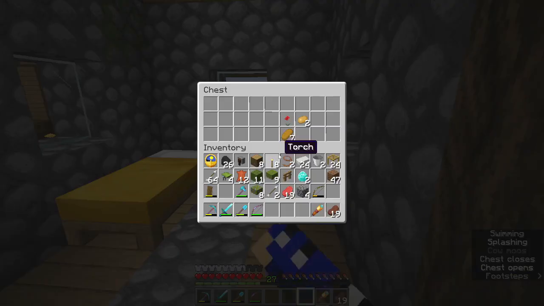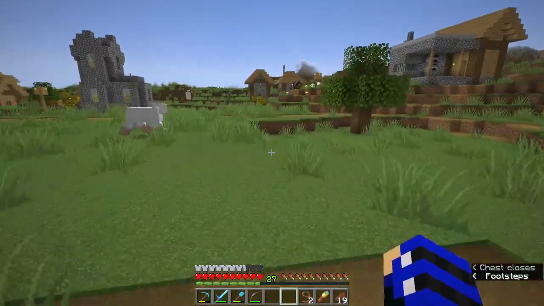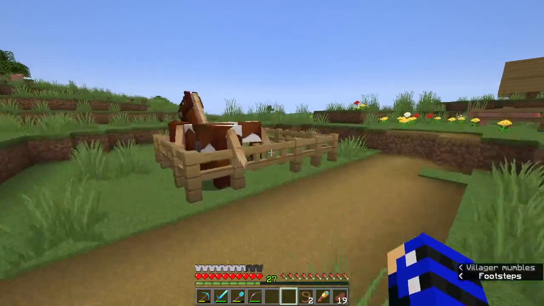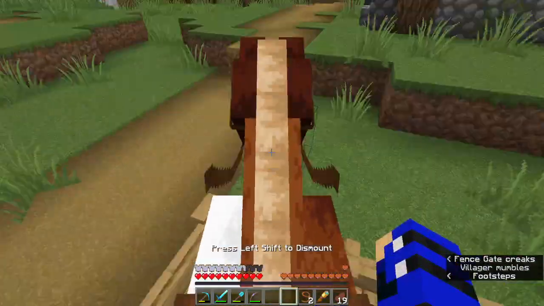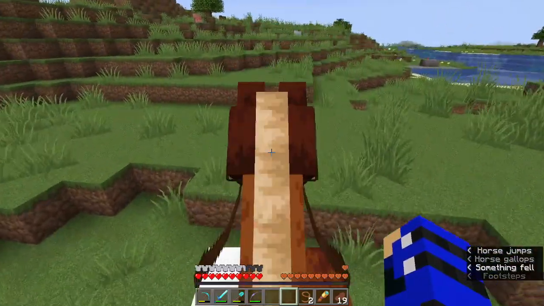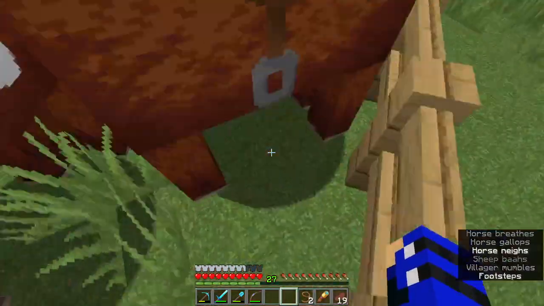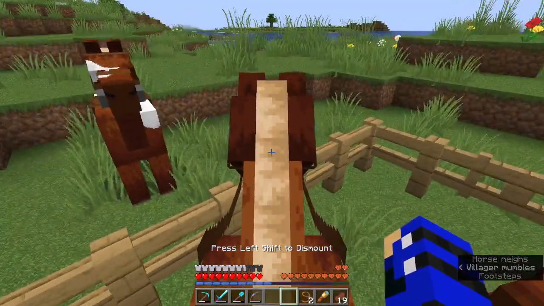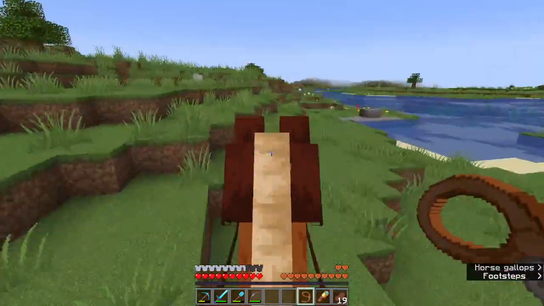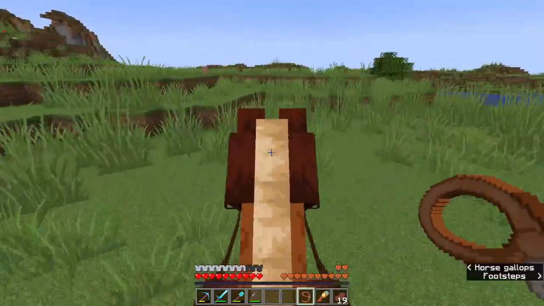Okay, so now we gotta try to work our way home, which is not gonna be easy. What time of day is it? It's midday. Okay, so I'm gonna grab one of these guys. Oh, wrong one. I'll take the one that actually has the saddle. Oh, that's a nice high jumper. And can we lead you with us? We can. Right? Yeah. So we're just going to work our way back home then.